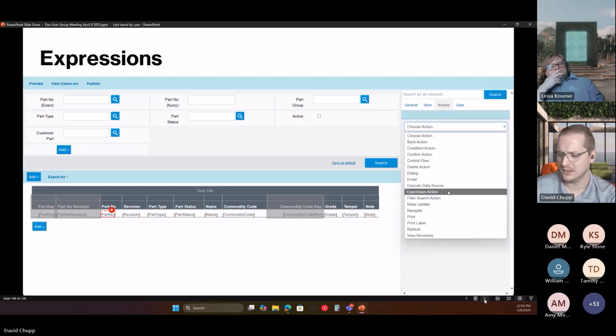All right. So to add a navigation link here, which we're going to add to a screen that doesn't exist yet, just to show you. I selected this little part number, which is the data label. And I selected in here actions, expression action. In the chat earlier, we were talking about JavaScript and what you can do there. The JavaScript that we were talking about is primarily in this expression action, or like an expression column in VP.